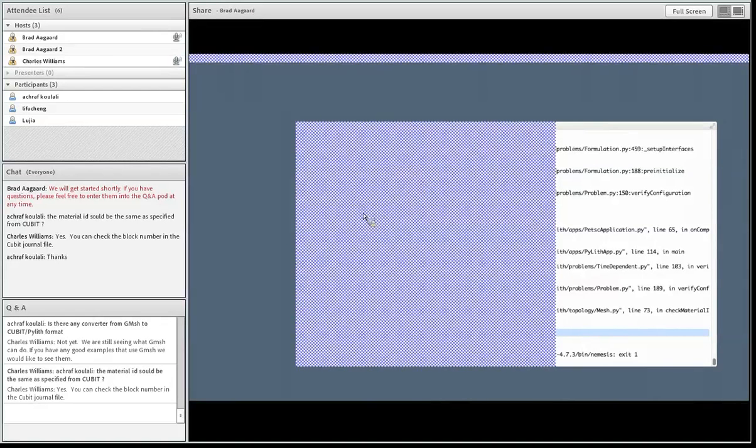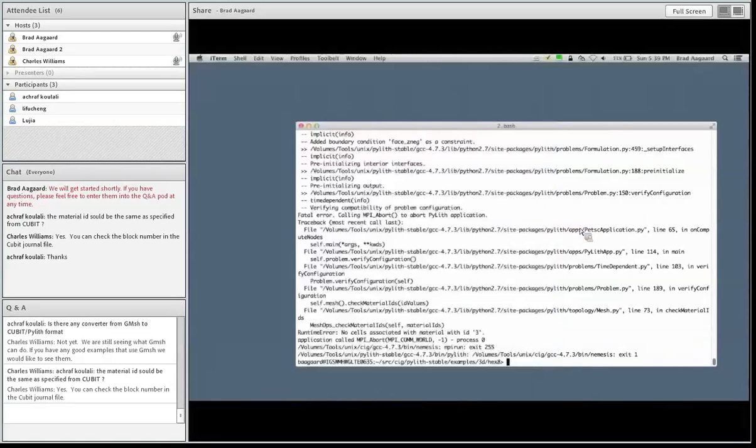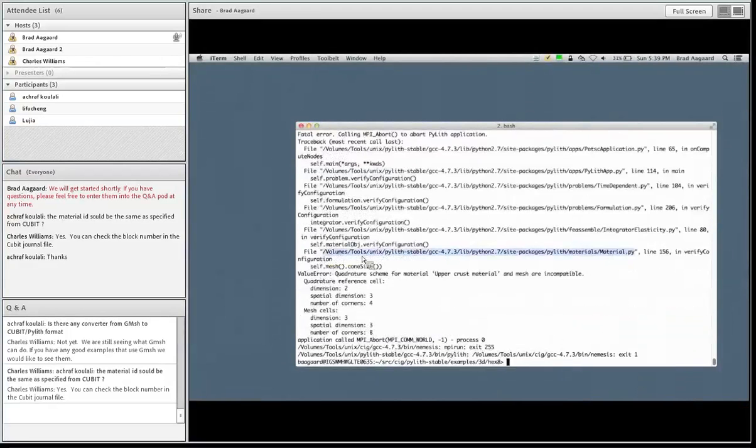Let's say I use the wrong dimension: I tell it that I want 2D quadrature, but yet I'm running a 3D problem. So now I get a different error message. I'm still in a material-related routine.